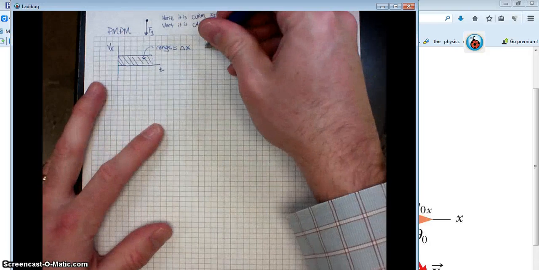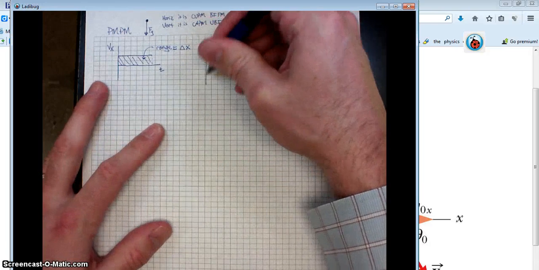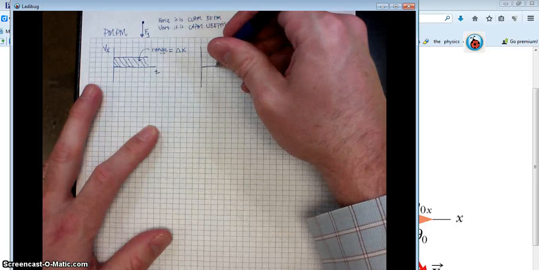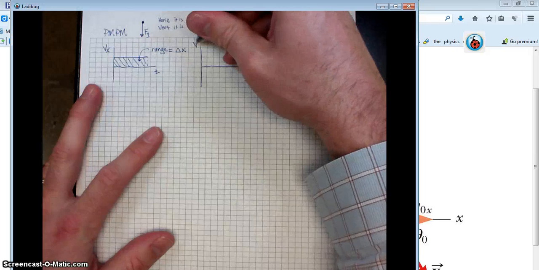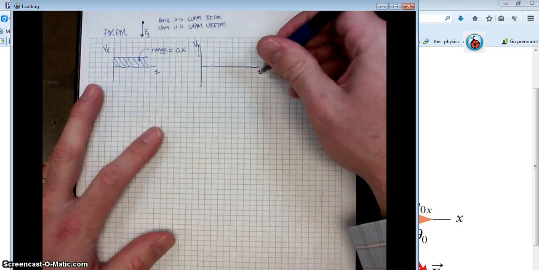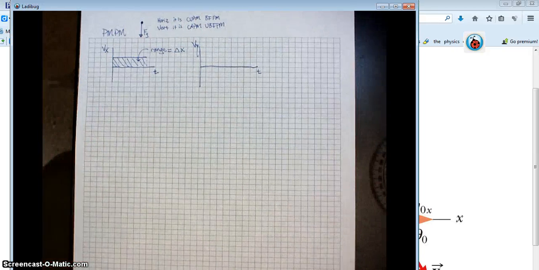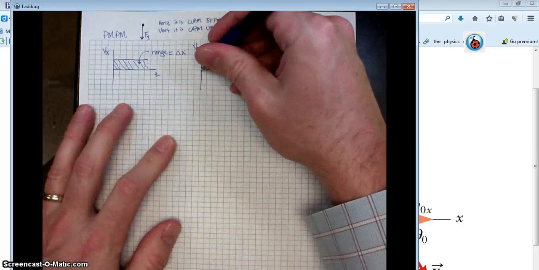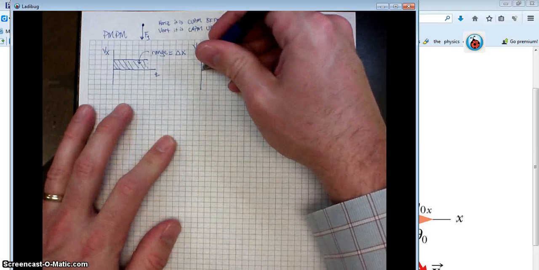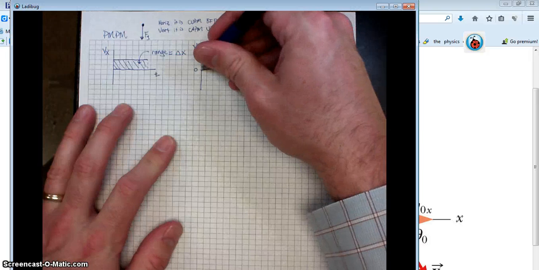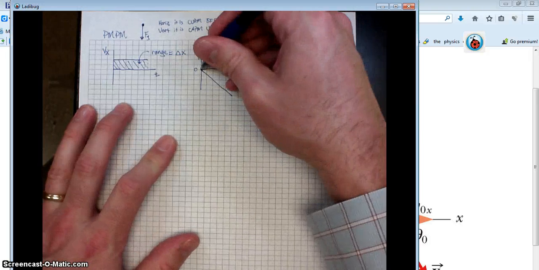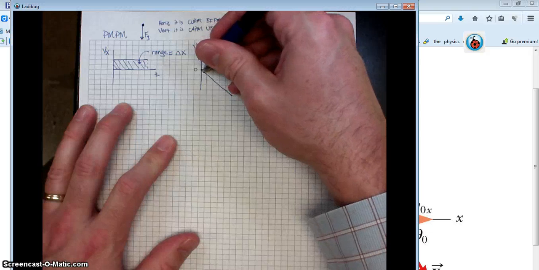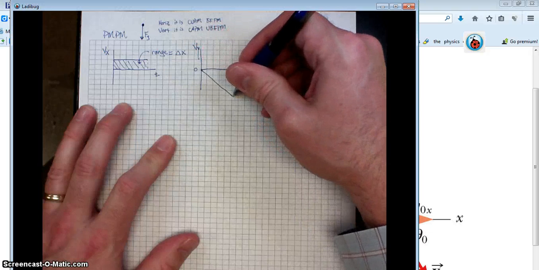Vertically, that's a little bit of a different story. Because you have that force acting downward, you're subject to the unbalanced force particle model, and so for the vertical velocity, we're going to see constant acceleration. If the object is dropped from rest, then the initial vertical velocity is going to be 0, and it's going to go something like this. Okay, so you have an initial vertical velocity of 0, and that velocity becomes increasingly negative over time.